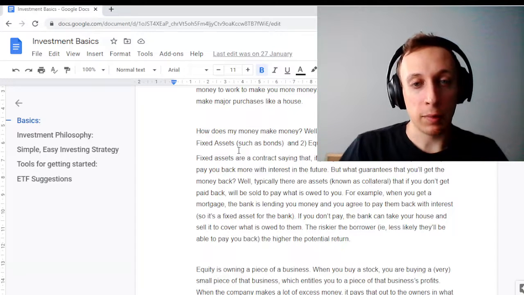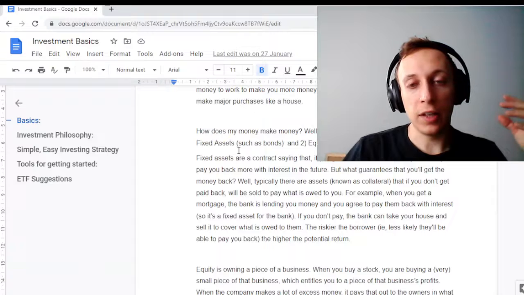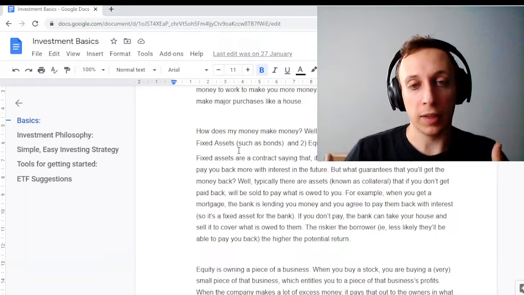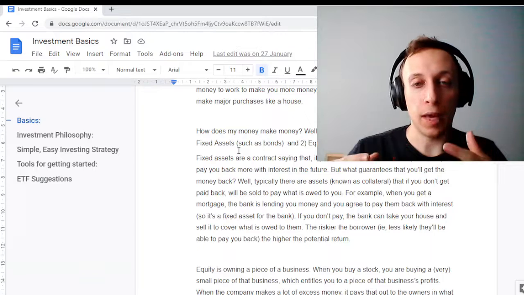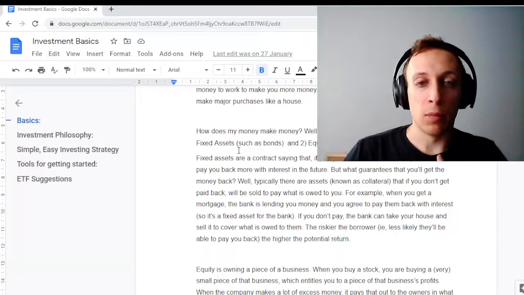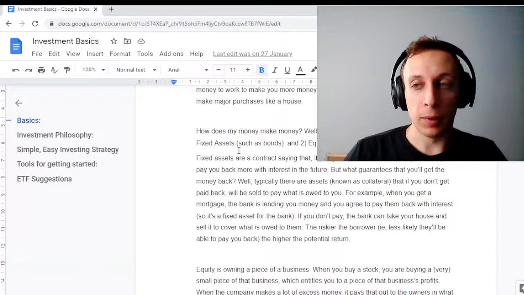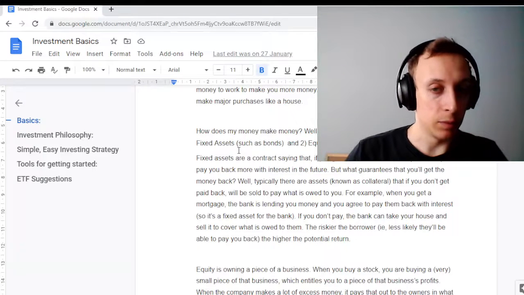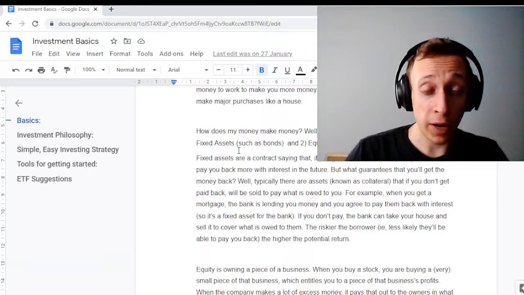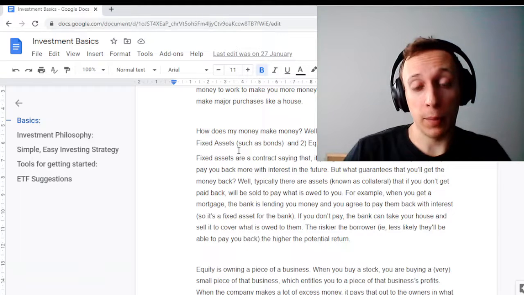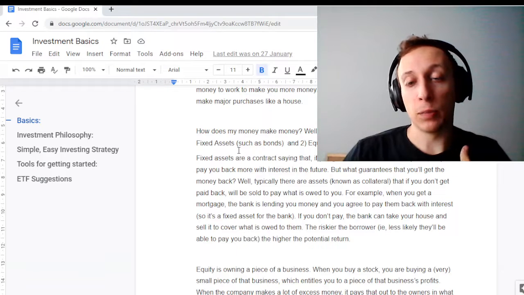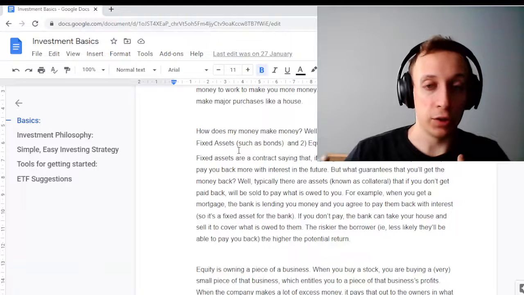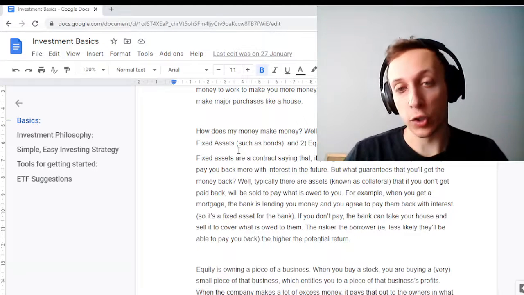Meanwhile, a bond, by comparison, is really a promise from someone else that they'll pay you back. A mortgage is my favorite example of a fixed asset. The bank is loaning you money, and you guarantee that you will pay it back along with some interest. Bonds are much less risky, because if you don't pay, the bank will take your house as collateral, so they know you're likely going to pay them back. They also fluctuate much less, because they know this person said they'll pay a 3% interest rate over the next 30 years, so it's very sure what you're going to get.